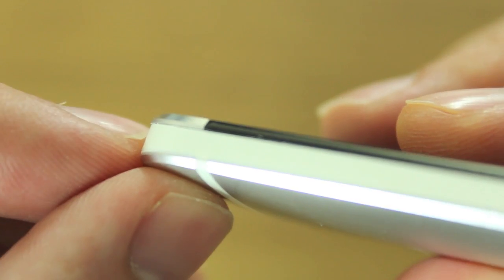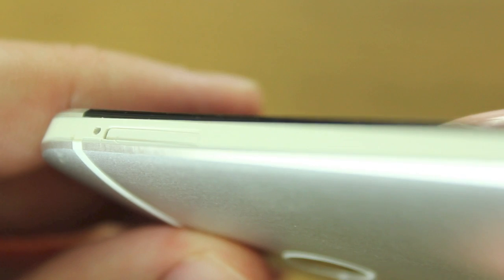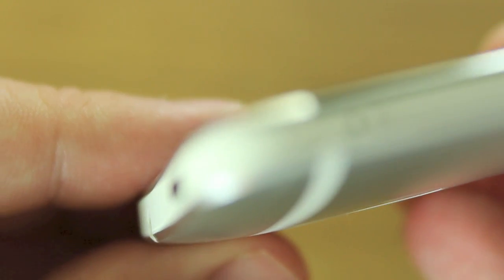Now one thing I did notice with the HTC One, and it's not a big deal, I mentioned it in my review, is that they've clearly gone for fit and finish here, they've gone for build quality, they've gone for design, and to that extent they've almost succeeded, but there are a couple of little areas where they haven't shown the same amount of precision as what you would get from Apple. If you look around the edges sometimes where the polycarbonate framing meets the metal, there is a tiny, almost microscopic gap, you can feel it, there is a kind of ridge, and it's not quite flush with the edge of the device. And although it's not going to affect your day-to-day use, it's something that HTC will have to look at if it really wants to compete with companies like Apple, who are notoriously perfectionist when it comes to building their phones.